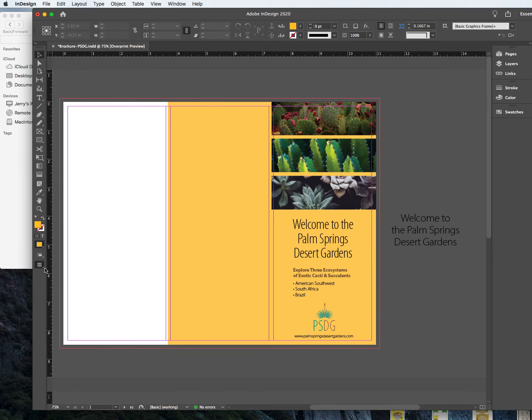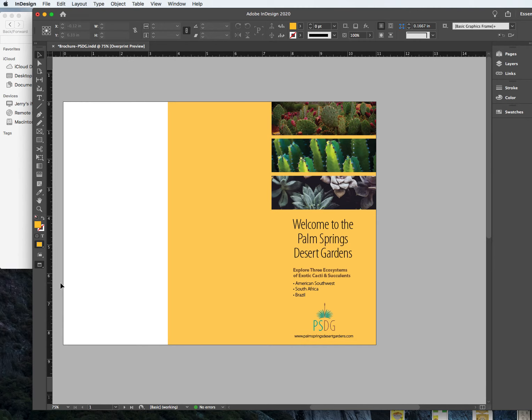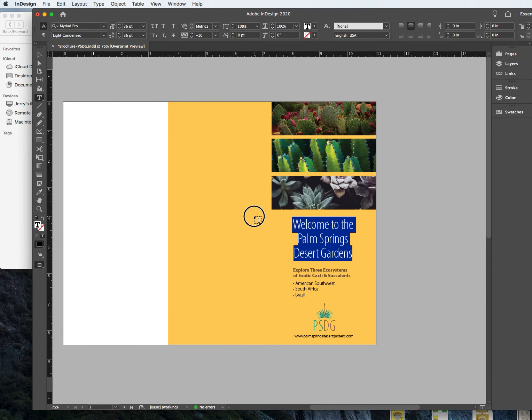Okay, let's look at it over here on the left. Preview. And this is going to be the fold right there. I like this. I like this with this color on the front, and then this is the back. This is the back side. So this is all centered. What would it look like if I did it aligned left?